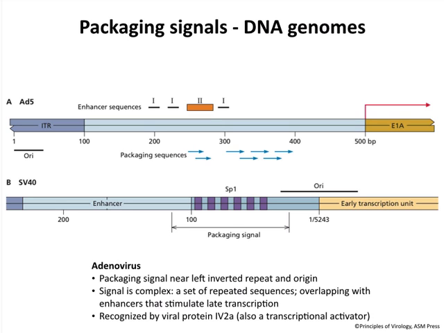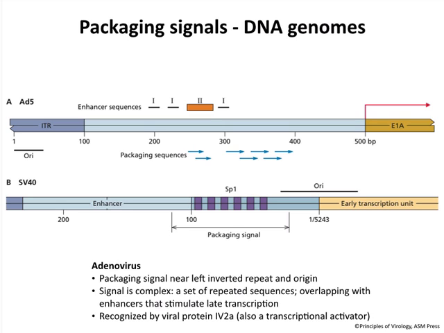These are all the areas where you can introduce mutations that prevent packaging. So the way they work, they interact with a viral protein, which then pulls the genome into the capsid. In particular, for adenovirus, these sequences interact with the 4A2 protein, which then presumably gets the DNA into the building virus particle. On the bottom is the SV40 packaging signal.